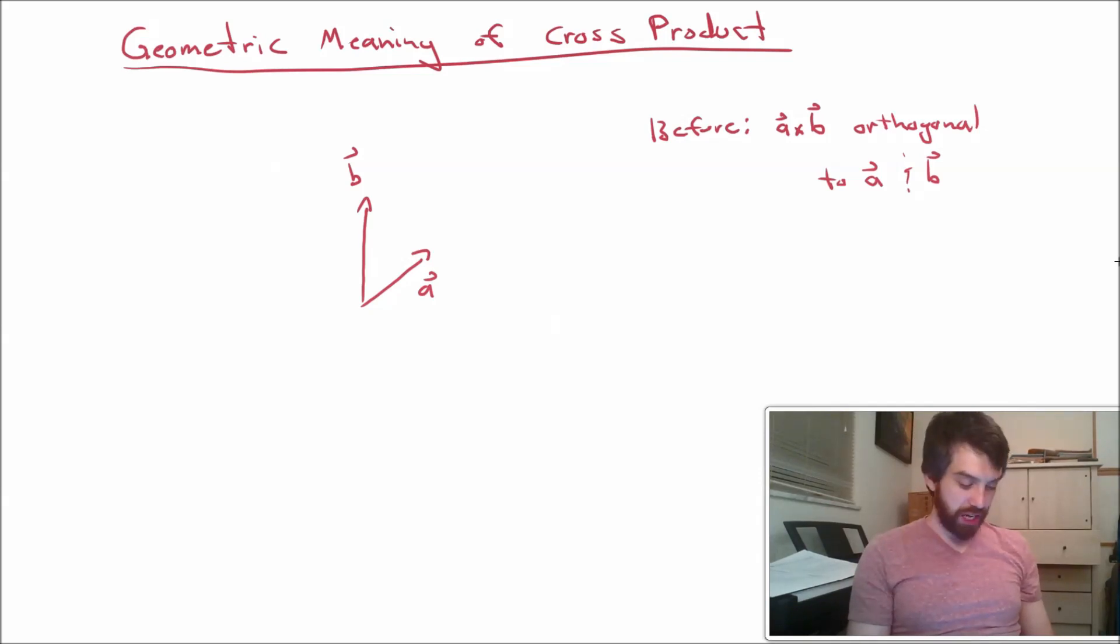So in other words, if I was to try to draw this, it's a little bit hard to visualize. Maybe it would be something like this. Maybe my vector A cross B would be up there and I'm imagining that I'm having a perpendicular down onto that vector and I imagine I'm having a perpendicular down onto that vector.